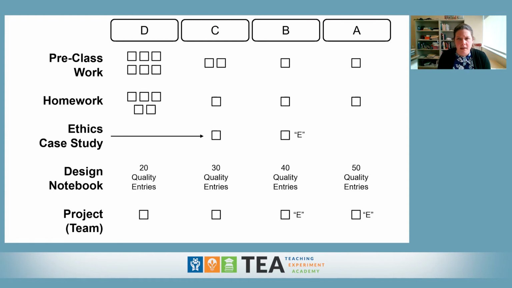And so again, on this, if they met all the requirements, so let's say you met all the requirements for a B and one of the requirements for an A, that would be a B plus. If you met all the requirements for a B except one, then that would be a B minus. I was using the 4-level EMRN rubric to grade the ethics case study and the design project report and presentation. And then the pre-class work and homework was pass or no pass if they turned it in and made a reasonable attempt on it.